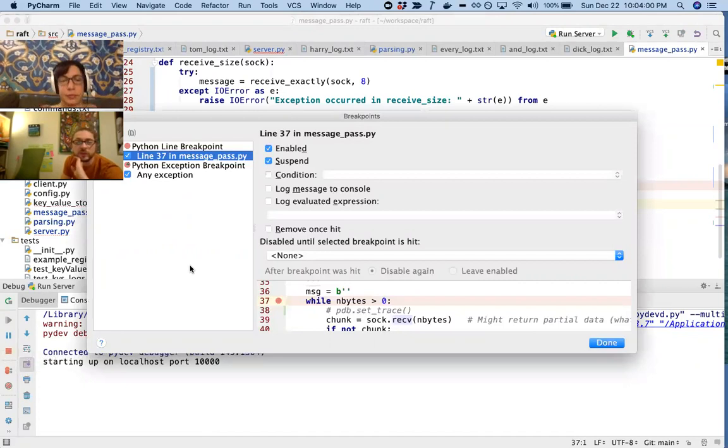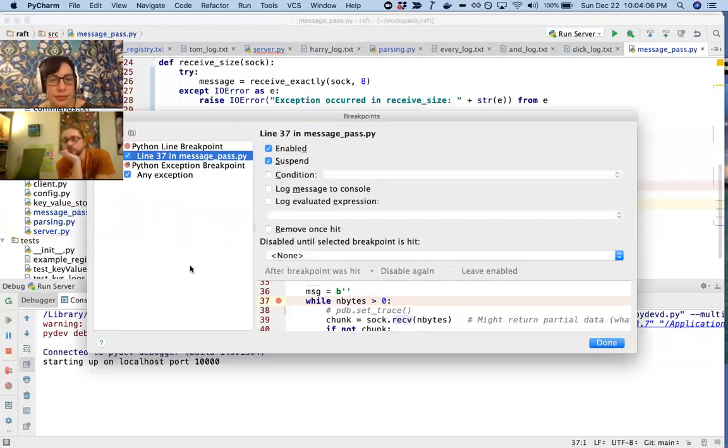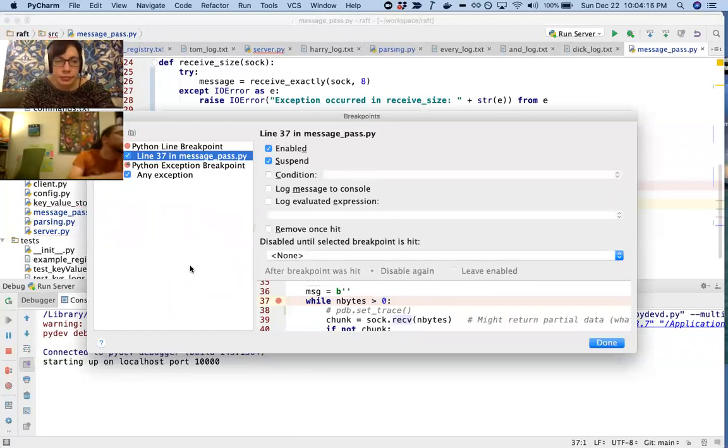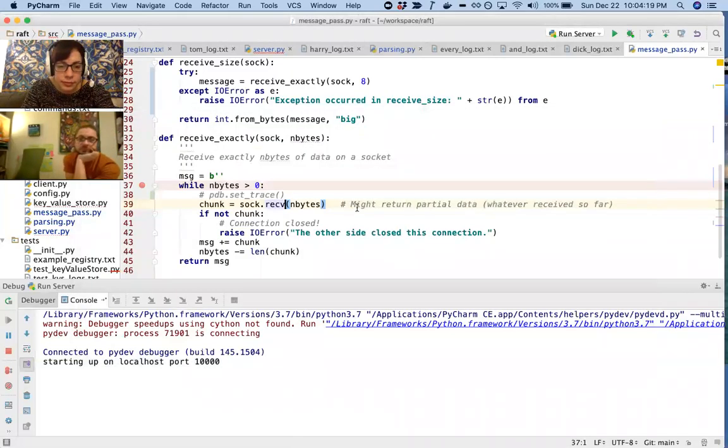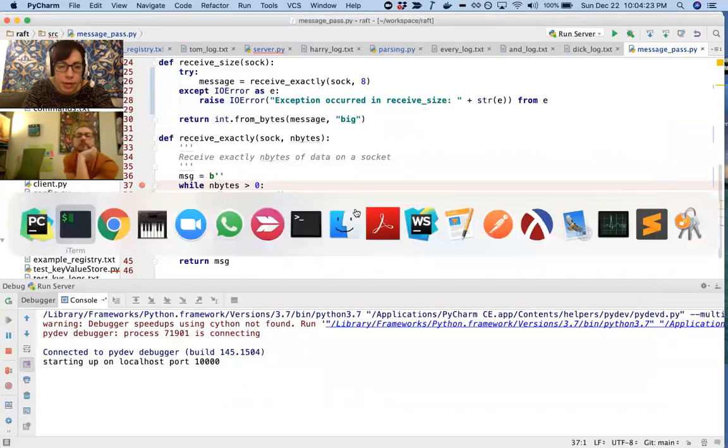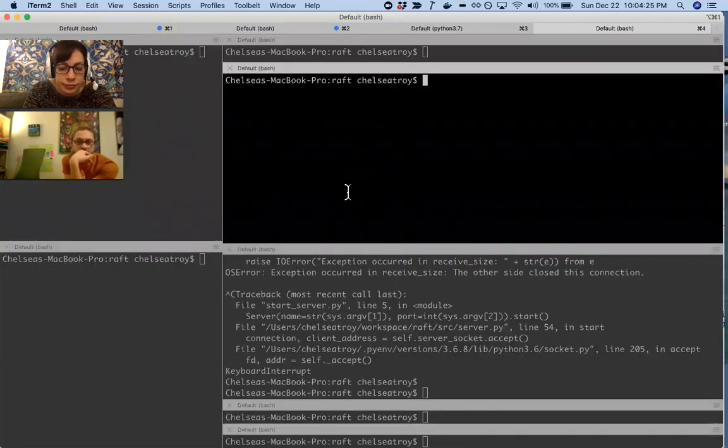So in theory, it should work. Okay. So maybe we can get this to trigger. And then we need to do that by probably starting up a client and saying something. So let's do them.